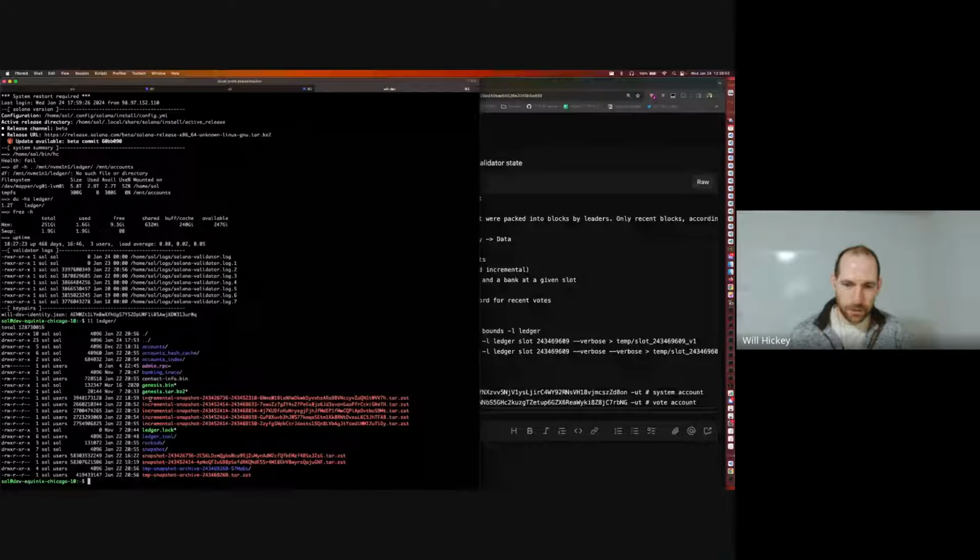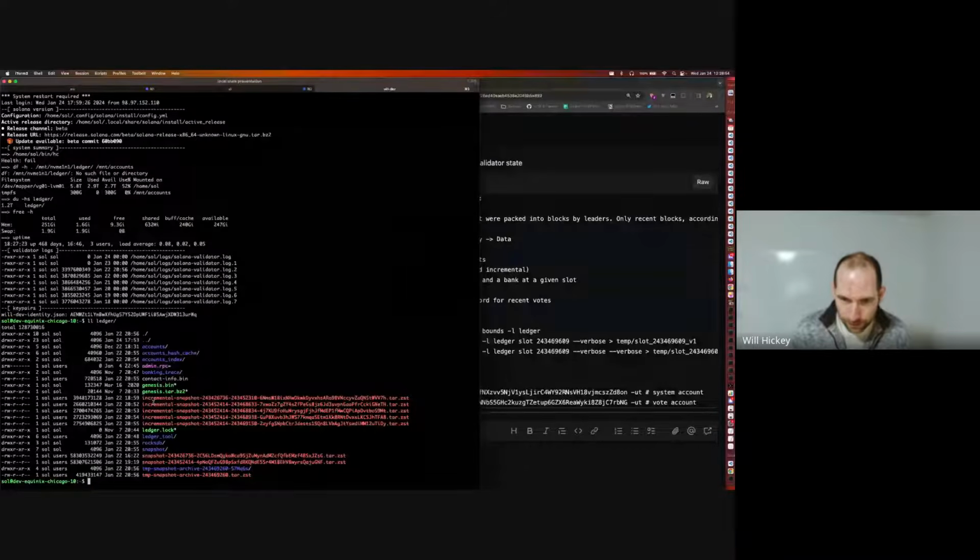There are 2 full snapshots. I think this is the standard retention, although again, configurable. And it looks like I am in the process of writing a 3rd snapshot. Once this 3rd one gets written, my older full snapshot here will get deleted, again, configurable. And then I have a bunch of incremental snapshots.